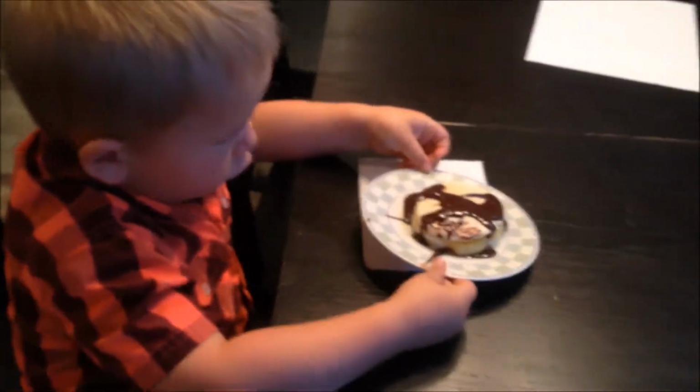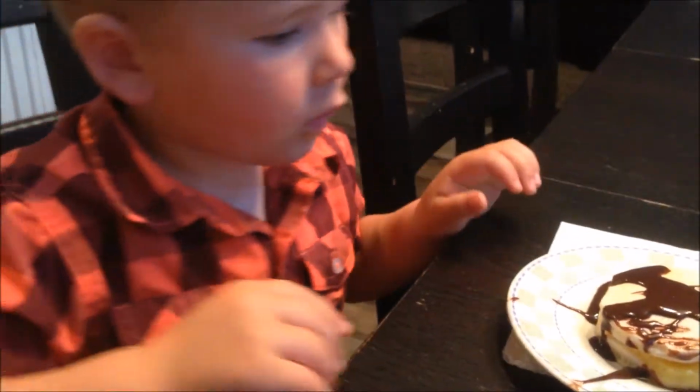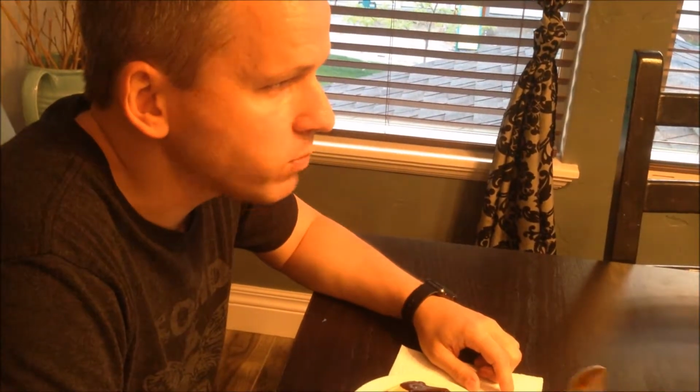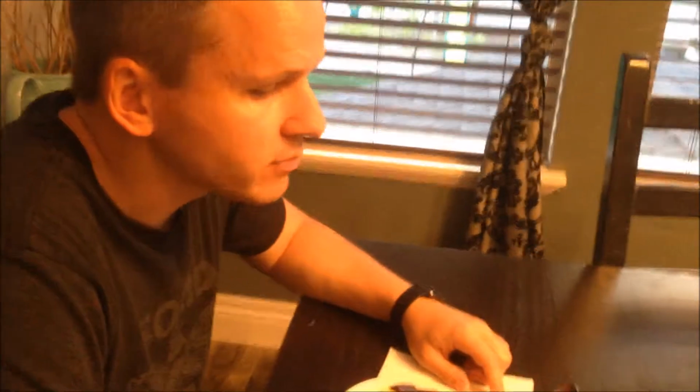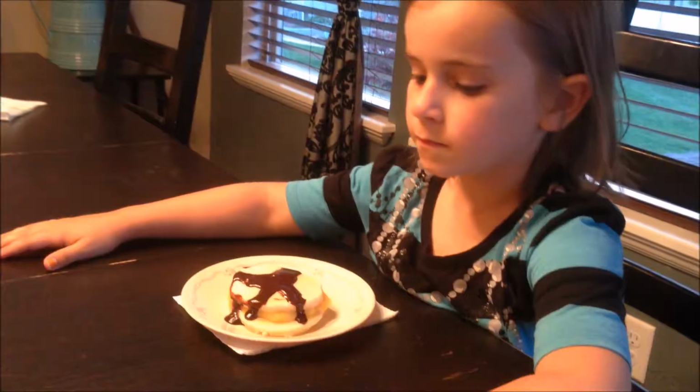Pretend I didn't make that one. Okay. Oh, look, Gabe made this one. Oh, the chocolate thing didn't go on very well. All right, taste it. You need a fork? All right, it's just going to have to go down like X. It looks like an egg sandwich. I wished it was warm. It is warm because the pudding is in the pancakes are warm. It's cold. The pancakes are cold.